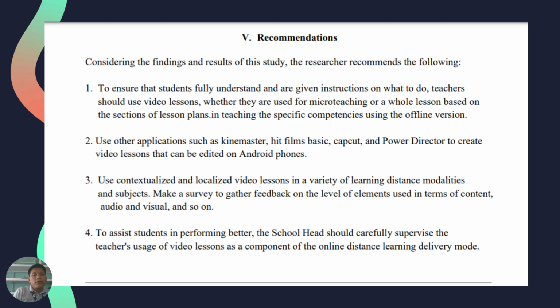I repeat, I already give you a way on how you can improve your English words. You can go to grammarly.com or Quillbot to enhance your English words. So number 2, use other applications such as KineMaster, HitFilm Basic, CapCut, and PowerDirector to create video lessons that can be edited on the video lessons.